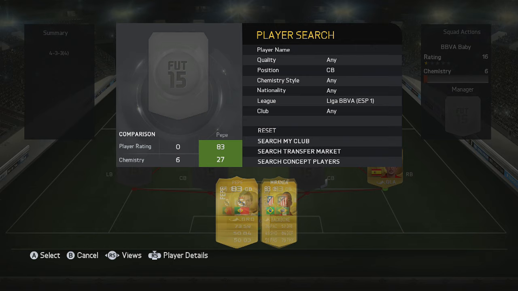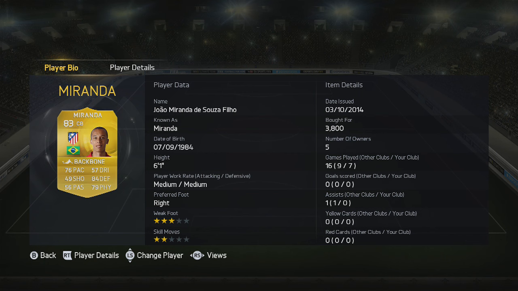Now the first centre back I've gone for is Miranda. He's much better on this game. He has got an inform if you've got unlimited coins, but for me, I just wanted his regular card. That's good enough. 6'1", decent. Medium work rates, so he's not going to bomb on. He's going to do a job. Cheap as well, and you can't go wrong with him. And he's got great pace as well.